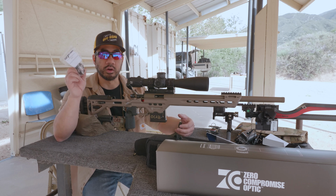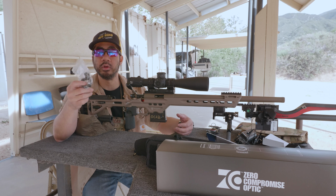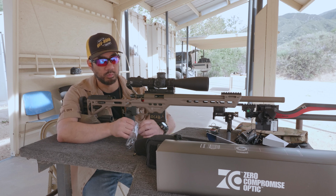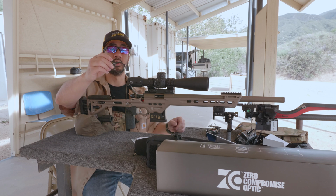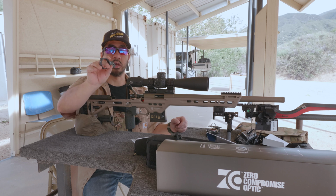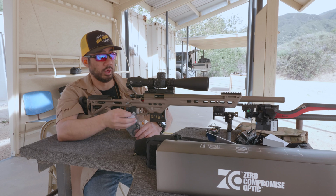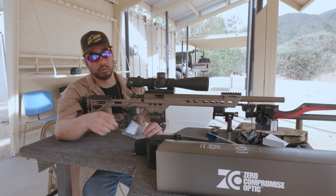Anyway, I digress. This is really cool. I'm probably going to try to use this thing at some point in time because I think it's really nice. It's a billet aluminum level scope ring. I don't even want to call it a scope ring level, but it's a really nice design. I think it's really cool. So I may or may not use this, but I'm going to keep it with this scope because it's a 36 millimeter as well. It has to be, otherwise it won't fit. So anyway, I'm going to keep this.